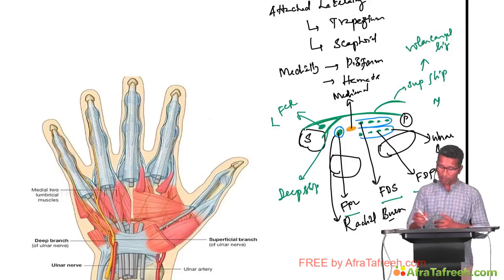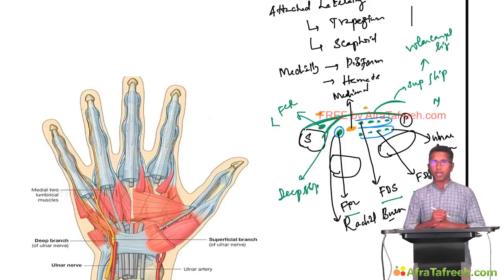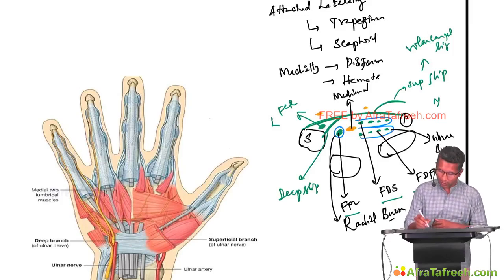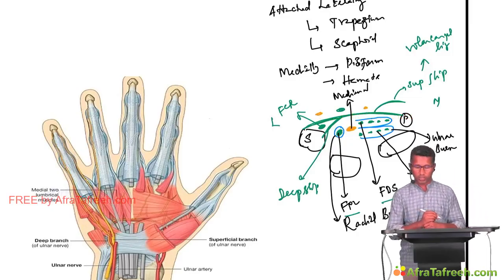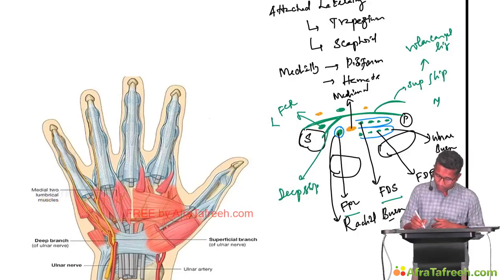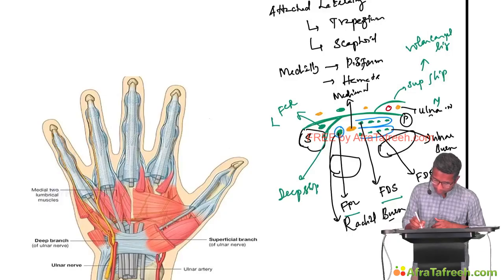The structures running outside the carpal tunnel are, on the lateral side, the palmar cutaneous branch of the median nerve, and the palmar cutaneous branch of the ulnar nerve on the medial side. In between them you get a muscle which is called the palmaris longus muscle. So you get a tendon here which is called the palmaris longus tendon, and on the medial side beneath the volar carpal ligament you have a nerve which is running here, and you got an artery which is running here. Those are the ulnar nerve and the vessels.